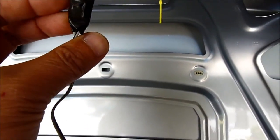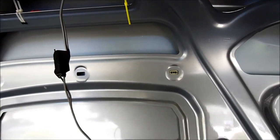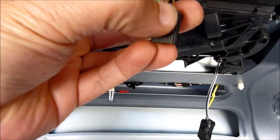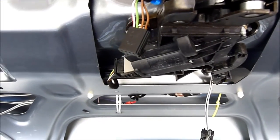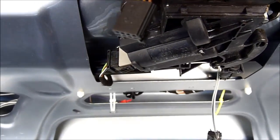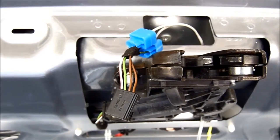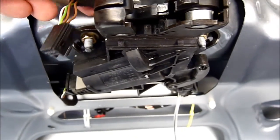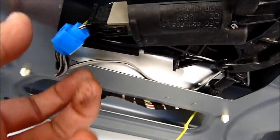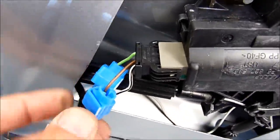This is my relay — the closing relay. It's going to connect to the two middle terminals, the green and the brown. When the latch is activated, the relay will close these two, and that will close the lid. The positive of the relay goes to ground, the brown goes positive, and the green goes there. It's done.